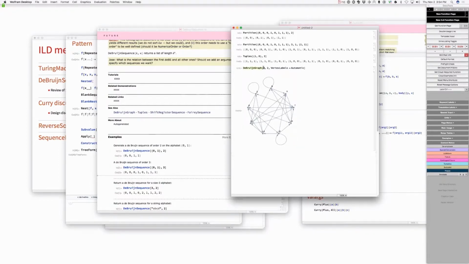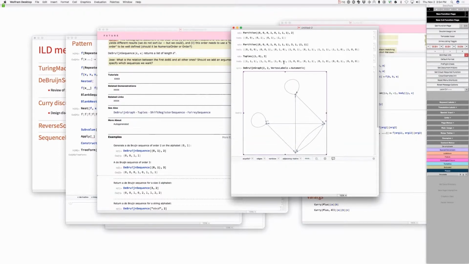Let's see. Let me do a 2, what would be the right thing? 2, 2, 2? That's a very ugly De Bruijn graph. So what I really want for the vertex labels is to apply integer digits, 2 to that, right?